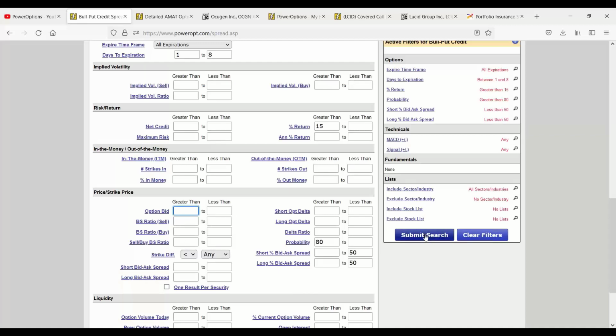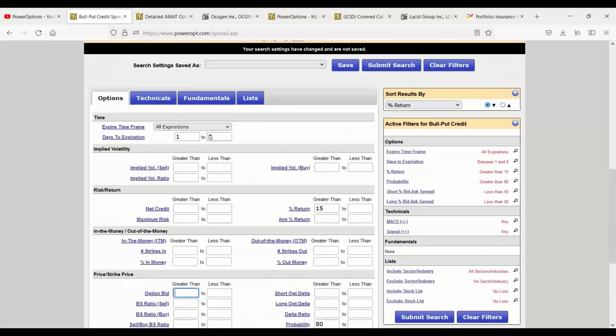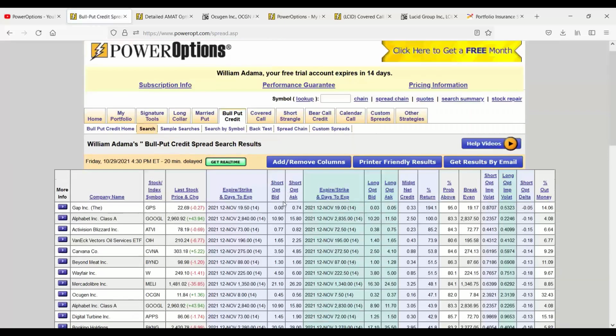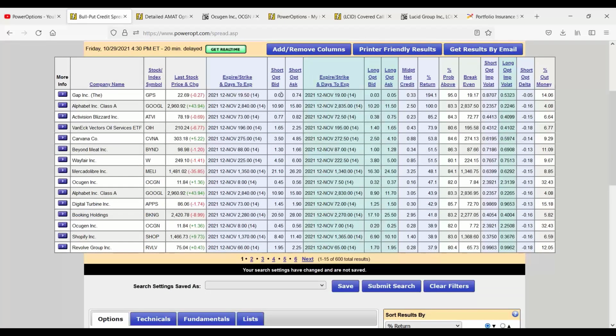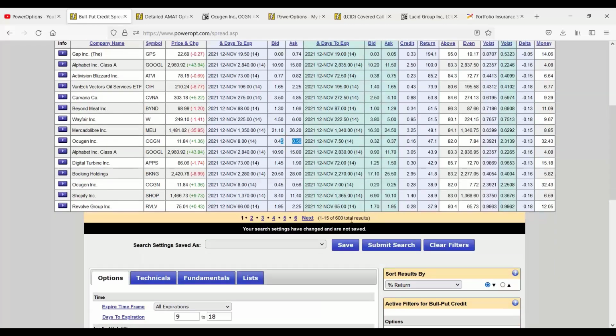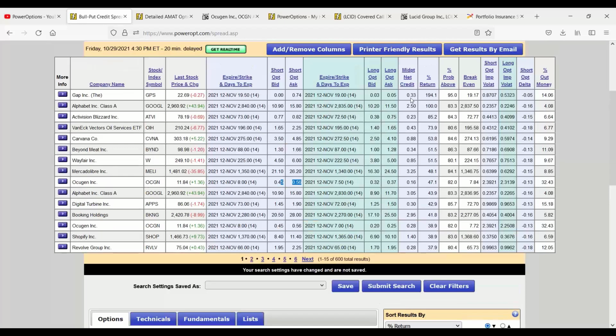Weeklies. Minimum 15% return, short bid and ask spread. Okay. All right. Okay. 0 and 74, 77 and 82, 350 to 485. These look pretty normal right now. I know that's not all of them, but you have over 600 results. Okay? Some of these returns, yeah, they're showing, yeah, that one's going to be really high. Of course, we know that.